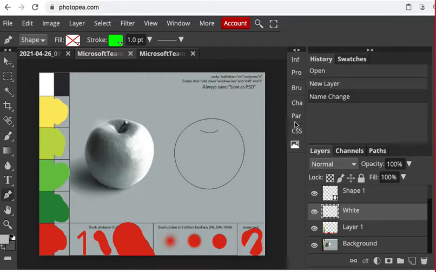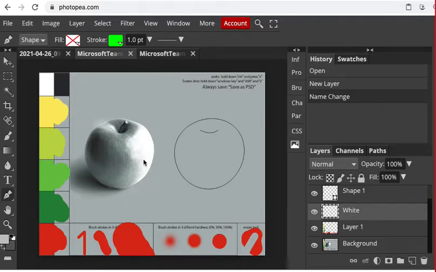So this is the layer we're going to start painting on. And the first thing we're going to do is paint the white parts of this apple. Now, I purposely gave you this on a gray piece of paper so that essentially all the gray of the apple would be just the gray on our base. So we're going to first paint the white and the black and make a nice looking black and white apple.